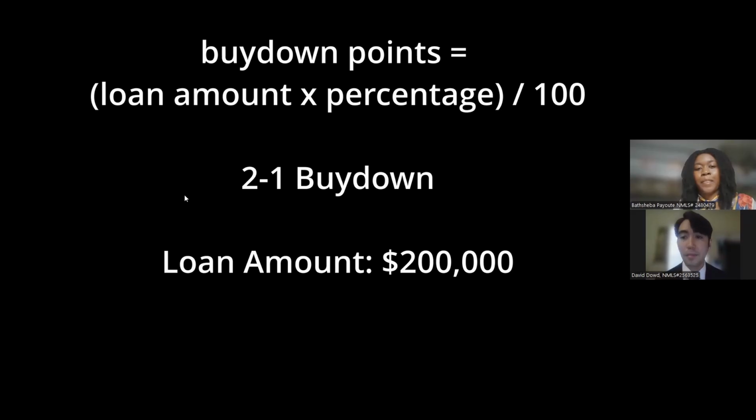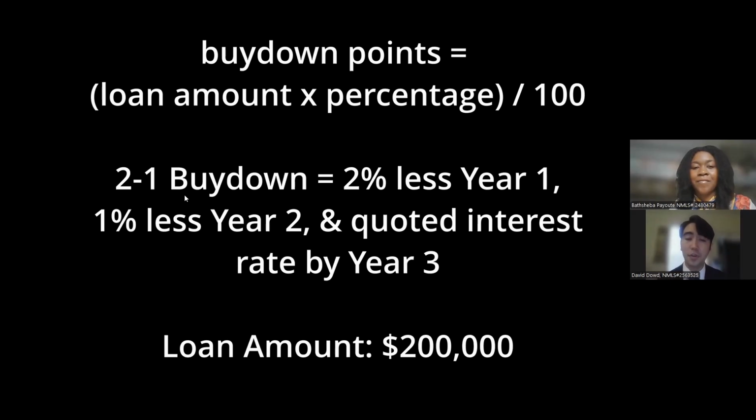That's a good time in the housing market. That's definitely not right now, but let's just say that was the case, a $200,000 loan, not a sales price. Making sure we understand that. This is a 2-1 buy down. So we know it's 2% the first year reduction of interest, and then it's a 1% reduction in interest the second year. And as of the third year, it now becomes whatever the interest rate is supposed to have been this whole time, basically.